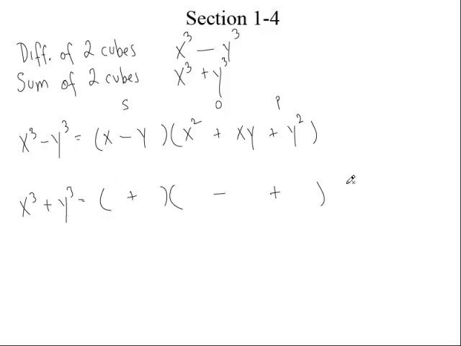First thing I do is I put my parentheses. Then I put my signs. Same, opposite, positive. You with me? And then I just fill the stuff in. What goes here? X and a y goes here. Then what goes on the ends to the second one? X squared and y squared. And then what goes in the middle? I just take that xy, multiply them together, and xy goes in the middle. There it is. So that's the difference of two cubes. That's the sum of two cubes.